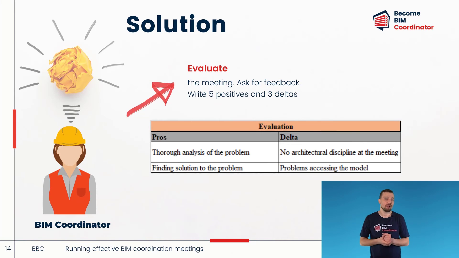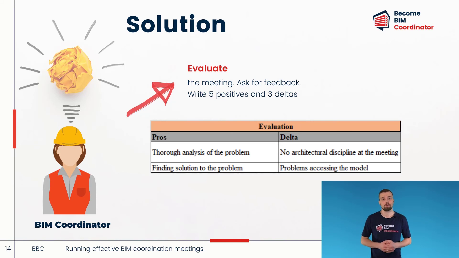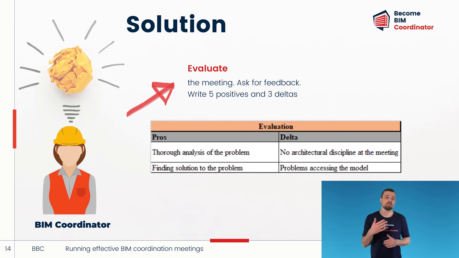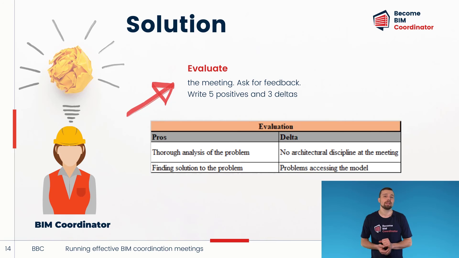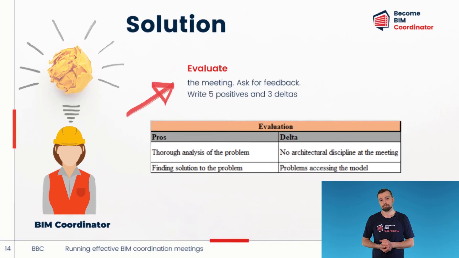Something else that I found very helpful is to evaluate the meeting. Ask participants to provide three to five positive points about the meeting — what they liked and what was done well. Then take the positive responses and enter them into the summary spreadsheet along with other notes. We should also ask about aspects that were not done well and things that can be improved at the next meeting. By doing this, we get valuable information on what to work on so our next meeting is even better. Now you know exactly what mistakes to avoid in order to become a guru of BIM coordination meetings.